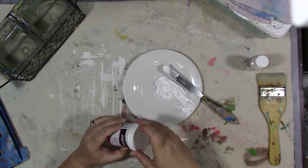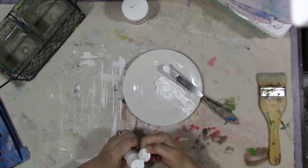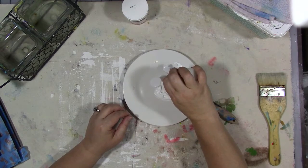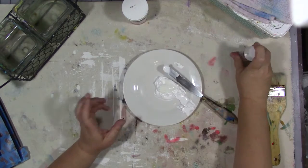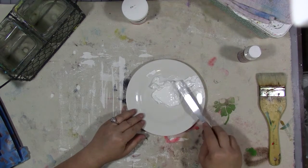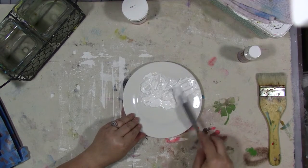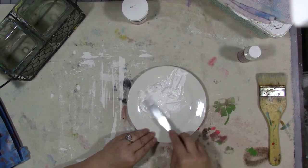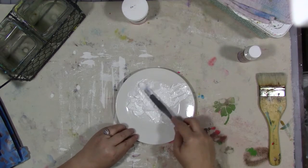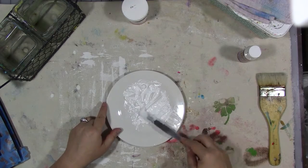All right. So we're going to take a nice, generous blob of the white gesso, and I'm going to add some fabric medium to it. Now, I don't know that this step is strictly necessary, and I don't ever plan on whoever has these, myself or if I give them away, them ever being washed, but it is a stretchy knit fabric neoprene, and I don't know if I give them away what they're going to do with them. So I want the base coat, at least the gesso, to be something that has the fabric medium in it, and then I know it's going to really stick. Now, I've added fabric medium to paint plenty of times. Gesso is basically paint.